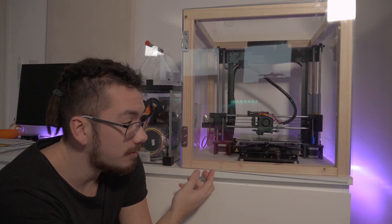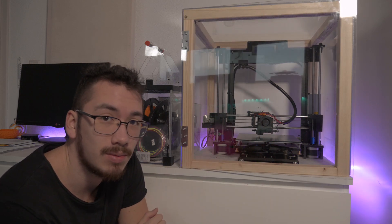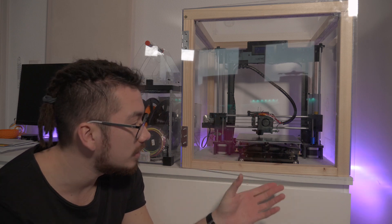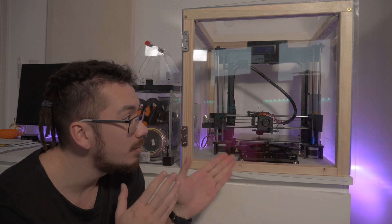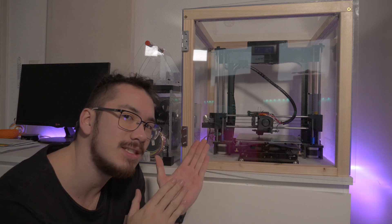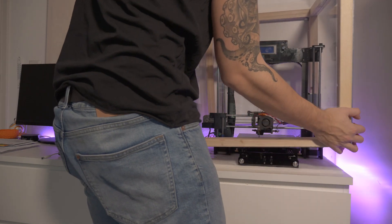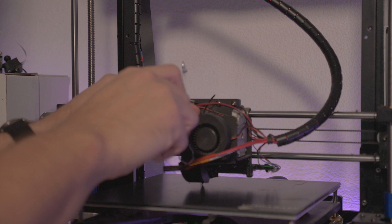Let's try to attach everything to my existing build - I don't even know if this fits, but it should because it looks exactly the same. That enclosure is not finished - you can see the door doesn't even have a closing mechanism. That's because I wanted to add some magnets, so I need to print the magnet holder and all that stuff. There's still a little bit of work to do on the enclosure, which is great because you'll also get to see me building that stuff.